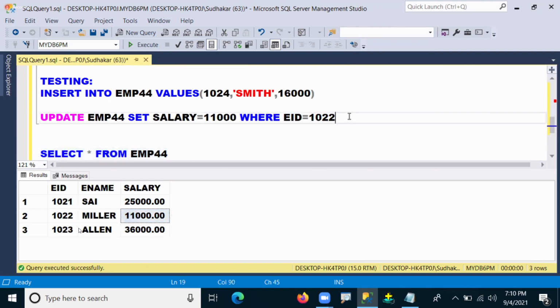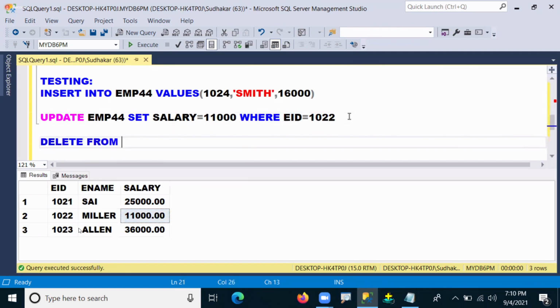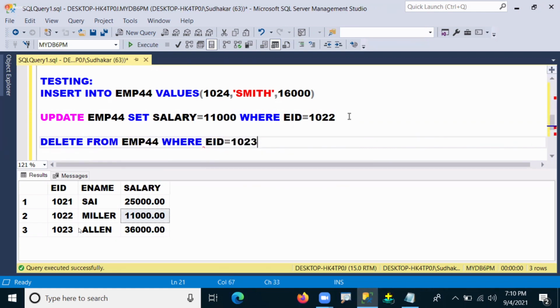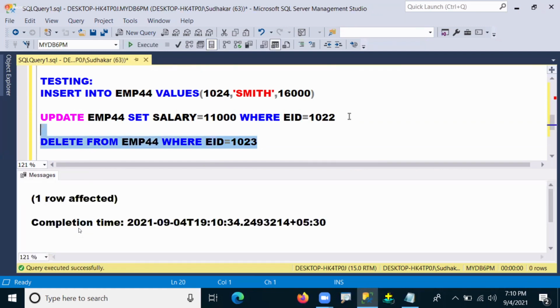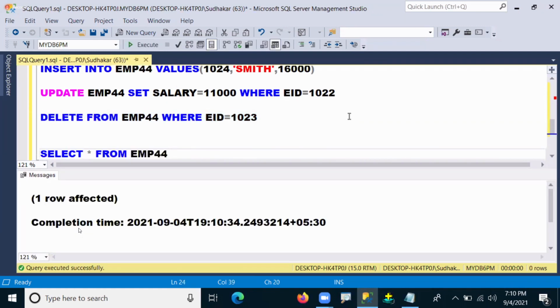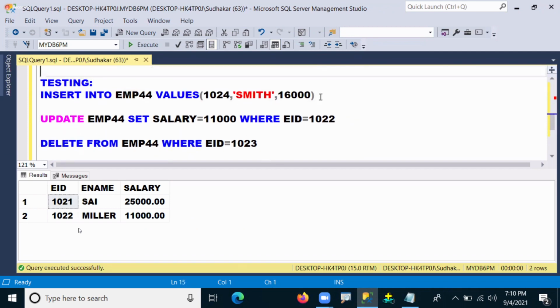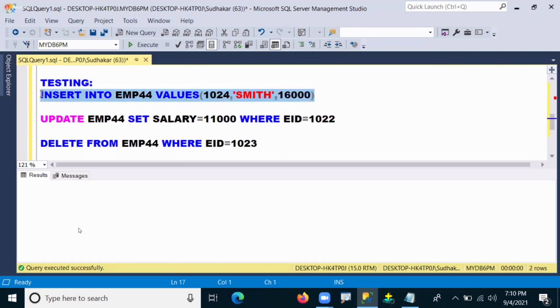So can I go for deletion now? On EMP44, suppose I want to delete where EID is equal to 1023. So now I can delete. Let me come back. Did we successfully delete? Yes. So updation we can do, deletion we can do. But when I try insertion, the restriction is applicable.